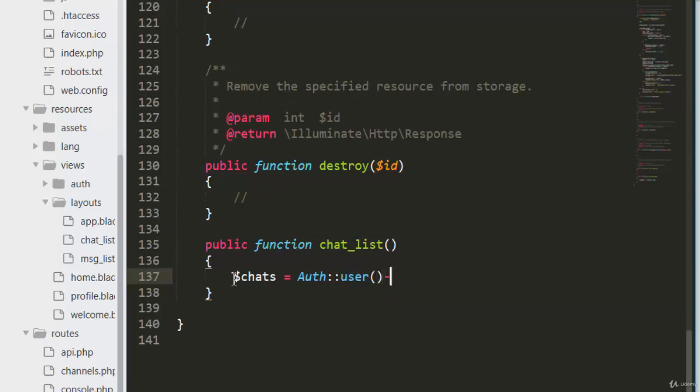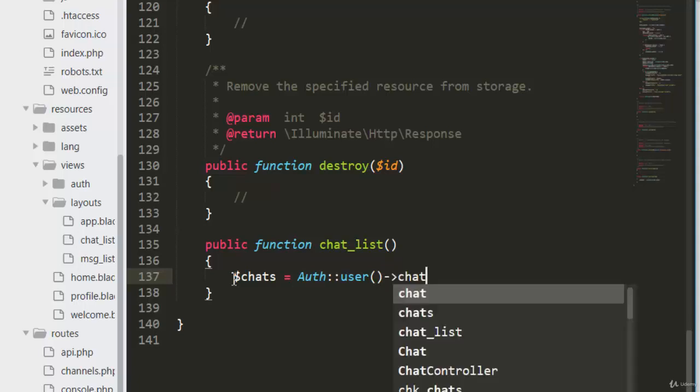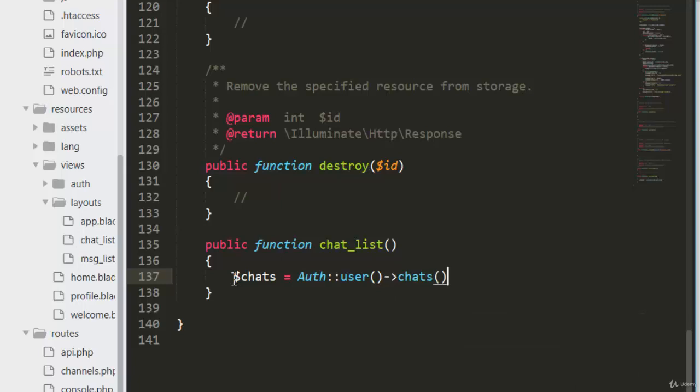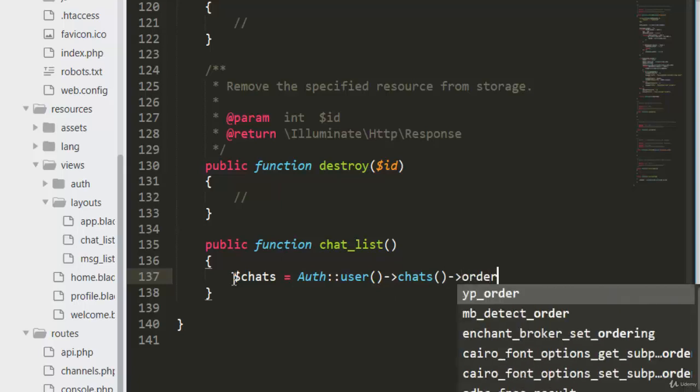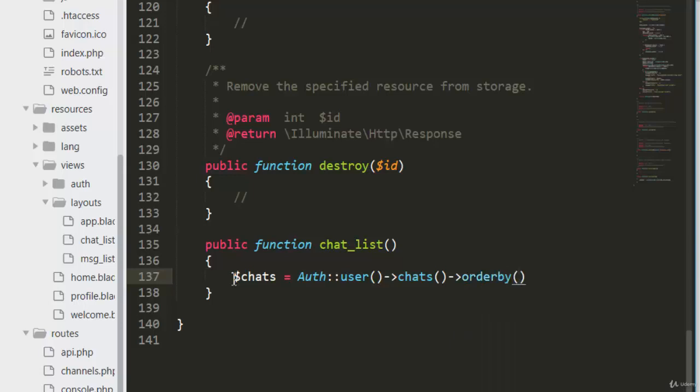Because of the relationship model, we have this easy way to get all the chats of the user, and we will again order by the same thing, order by ID descending. Simple as that. Sorry, I forgot to call the function get, which will give us the chat.